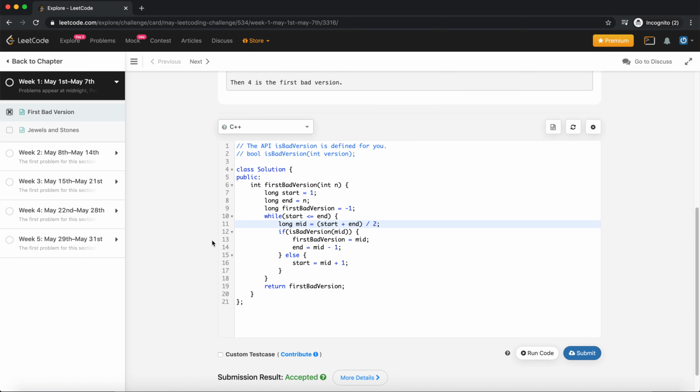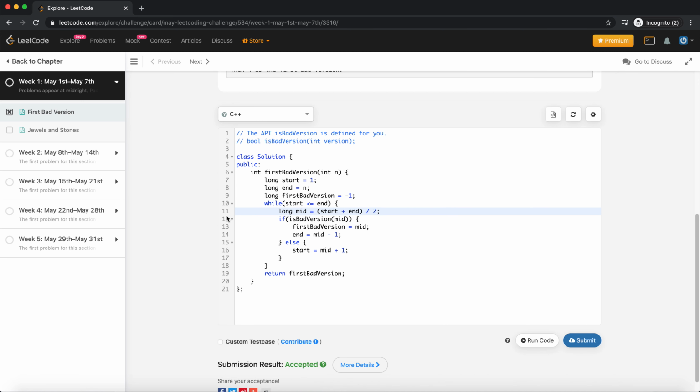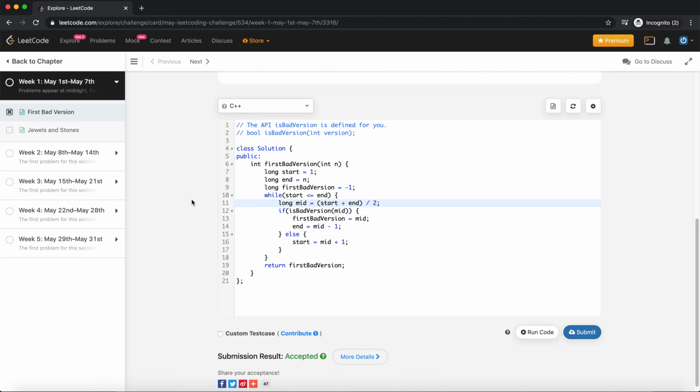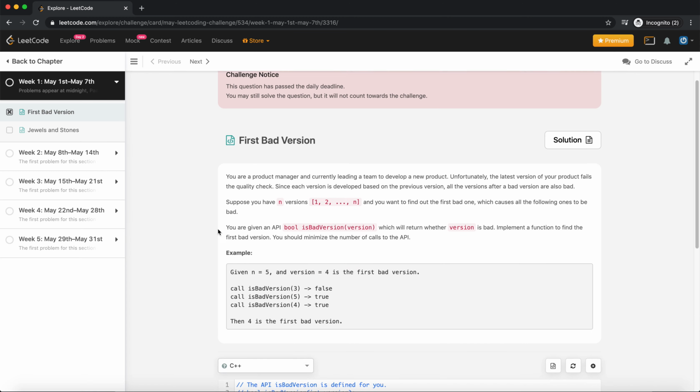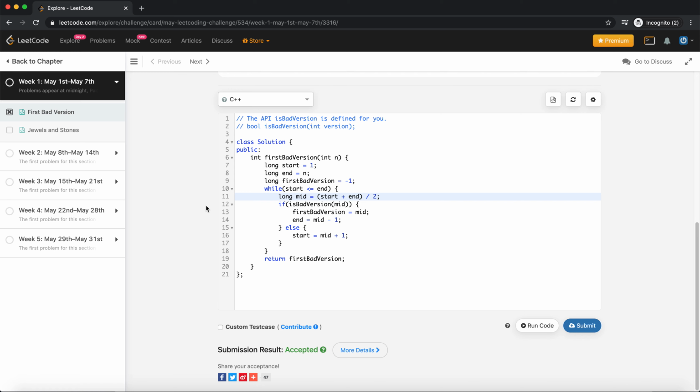So I guess it's faster in C++ and it got accepted, I think. I don't know why it didn't work in Java, but it worked in C++. Generally, that's why for competitive programming I use C++.